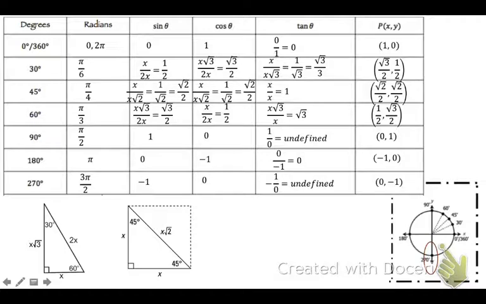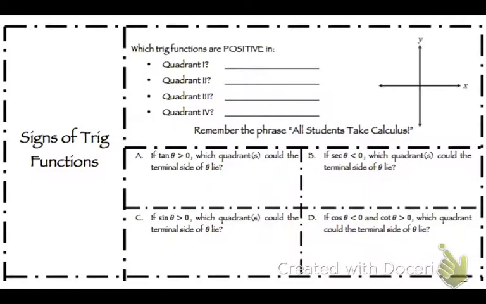Okay, all of this right here is very important to remember. It's very important to remember how you got these. Okay, and if you got a little confused with this, we're going to go over it a ton more in class next time. So just make sure you come ready to do this, okay? We're not done with this video, sorry. But, okay, which trig functions are positive in the first quadrant, second quadrant, third, and fourth?